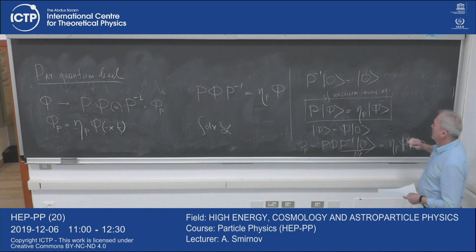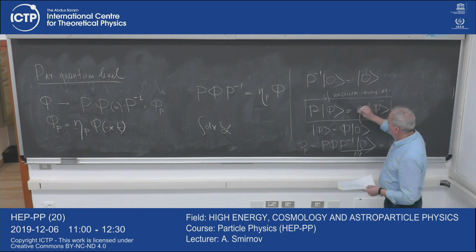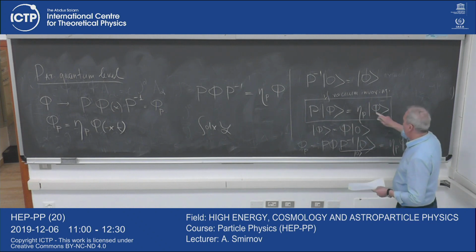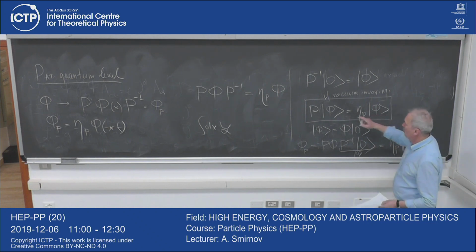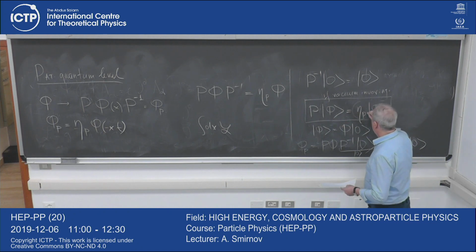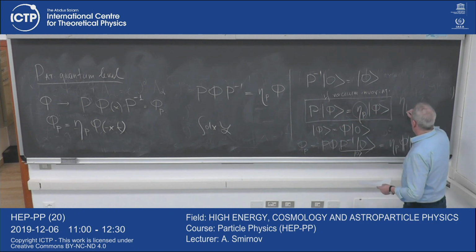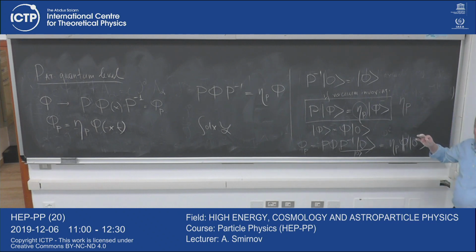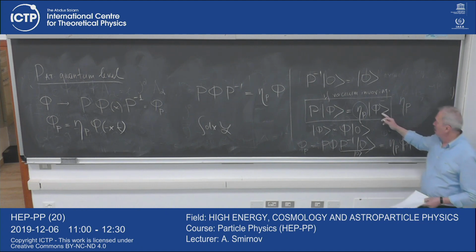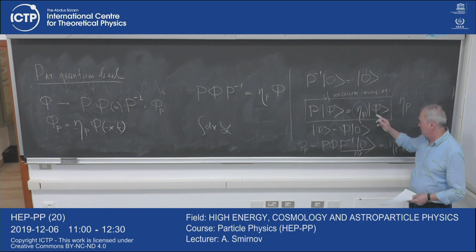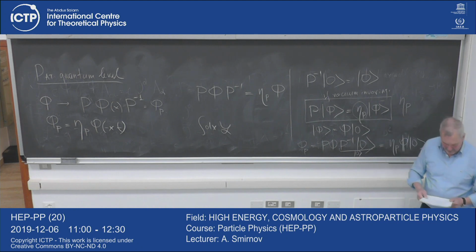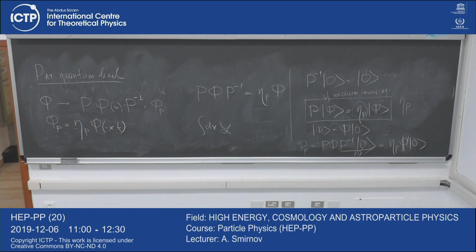You can look at this equality in the following way. This F is an eigenstate of operator P with eigenvalue eta. So our parameter eta, which can be plus or minus, turns out to be a quantum number which characterizes a given state. And F is then, in this case, the eigenstate of operator P with this eigenvalue, which means that eta_P is characteristic of the field.